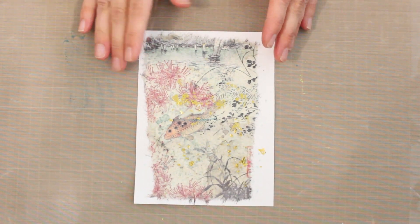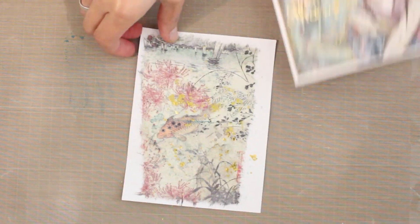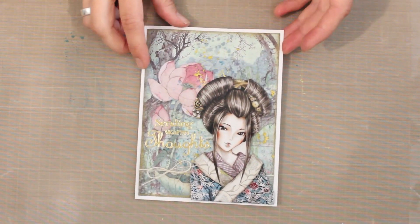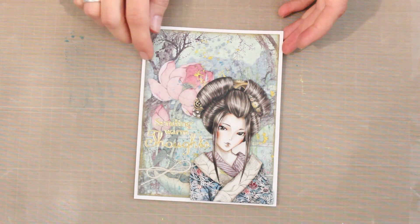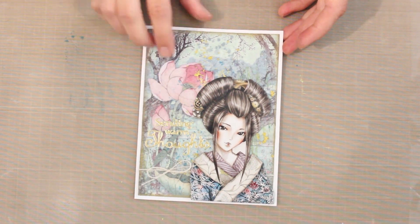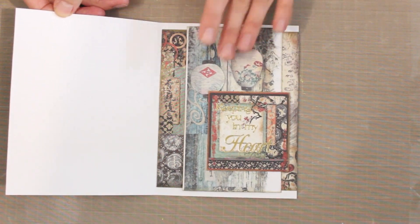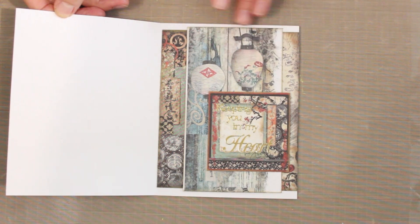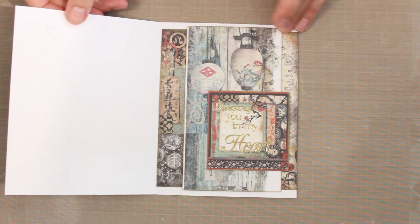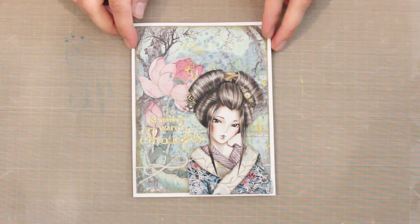While this is drying, let's take a look at the card design. I've inked around the edges using my Midas gold ink pad, added some jute twine, and a dazzle sentiment from the card inside and outside collection. For the card inside, I have more patterned papers plus a piece of white cardstock with the lanterns rice paper. I finished it with a die cut from the paper pack and another dazzle sentiment, also from the card inside and outside collection.